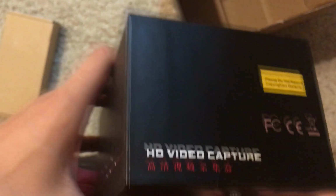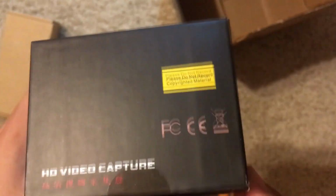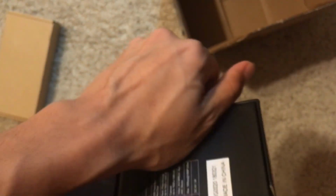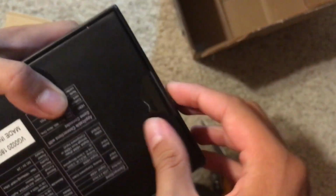This doesn't connect to your computer, which means you can't stream. It's not gonna display to your PC so that you can capture it in OBS. No, it records with a USB that uses a FAT32 format. I have one here, a 4 gig, and you basically just plug it into the capture card, and it's just gonna save the video. You just press record on the back of the thing, then press stop, and it's gonna save to the USB that you plugged in. It's gonna save as an MP4, which is good, because MP4 is a universal format. None of that FLV, because I don't like FLVs; you have to convert them and all that.